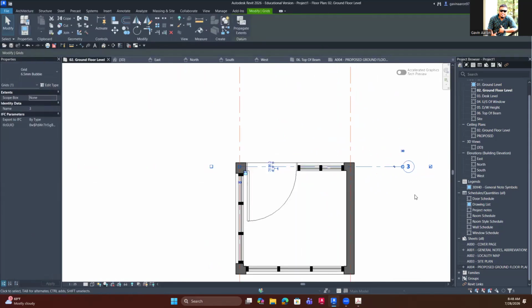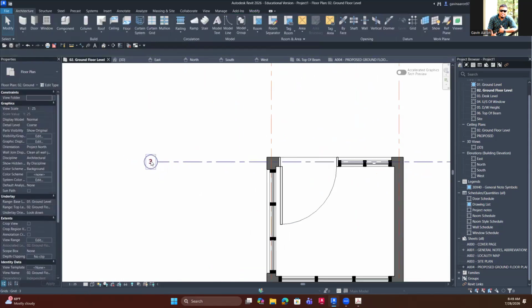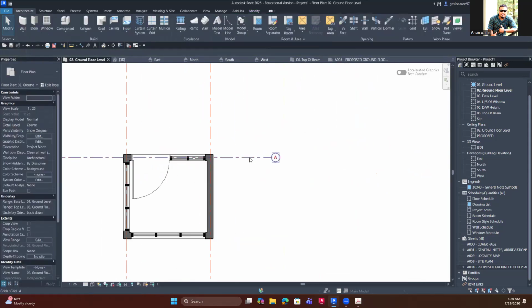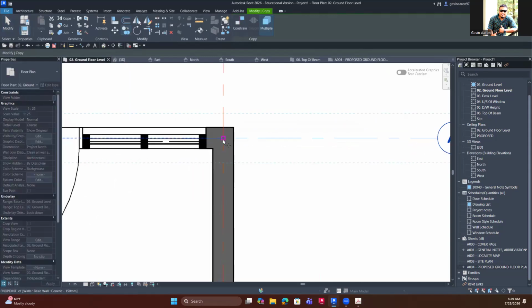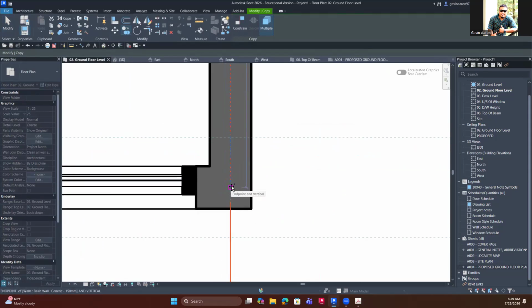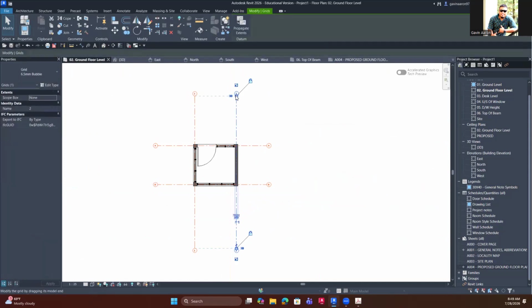You take out your grids. You take this one, take it out. And then you're going to rename it, select on the bubble, name, put it there as A. So that's A, copy A, and then you paste it here where you have B on the center of this wall. So once I'm done with that, you can just move your cursor a little bit down. This one here, move it closer to the wall.